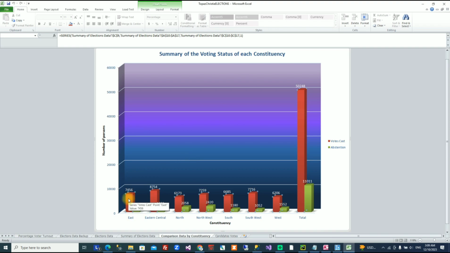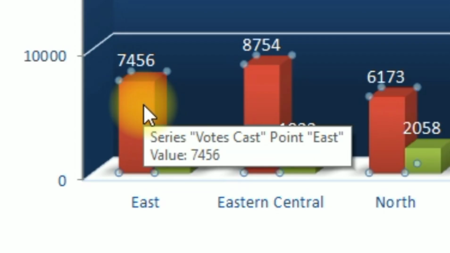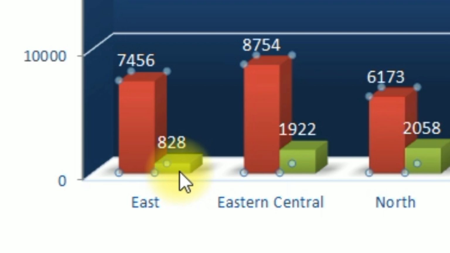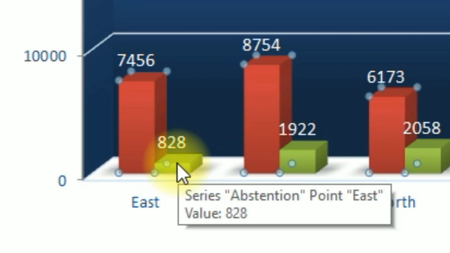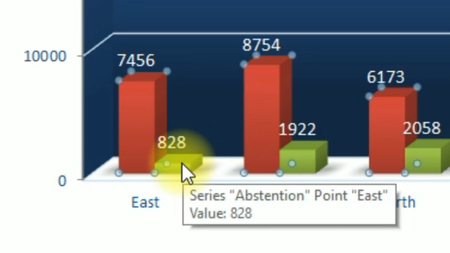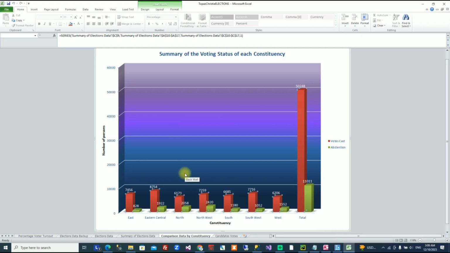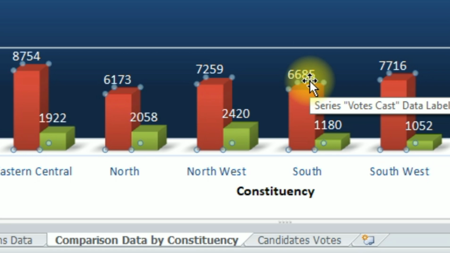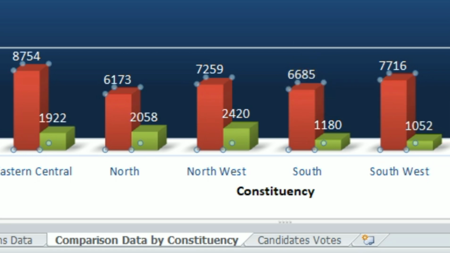So we know over in the east, the votes cast. We know absenteeism based on the number of persons who were expected voters and the votes that came in. So we know that the difference between them must be the absenteeism amount, and we create a chart. Okay, you can learn more about this in our video about creating charts.